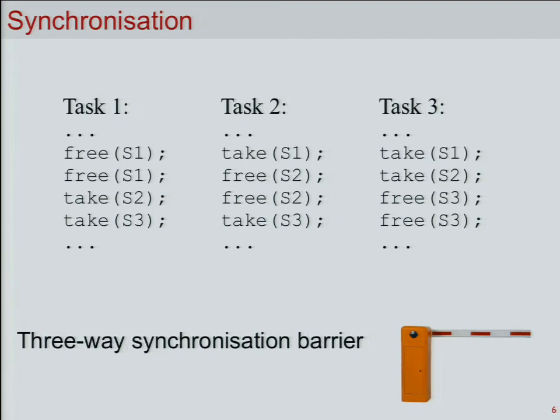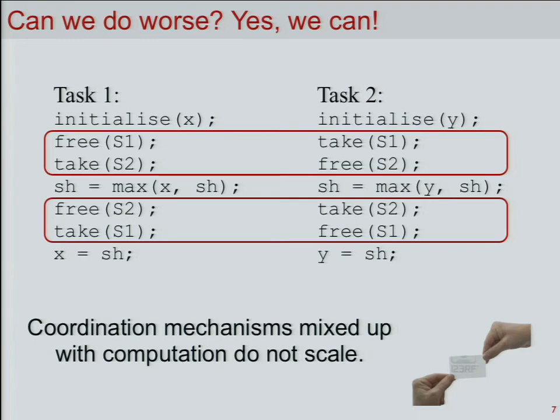Now, of course, we can do even worse than that, right? What I've put here is a real-life example in the sense that it's not just synchronization, but a synchronization barrier for the sake of a synchronization barrier. These here are two synchronization barriers, and then around them you have some functional behavior, because you do synchronization barriers to do something, right? You don't have to read the actual meaning of the code, but the idea is that you do some initialization on some data, then you do some data-dependent operation where you're actually doing some exchange, right?